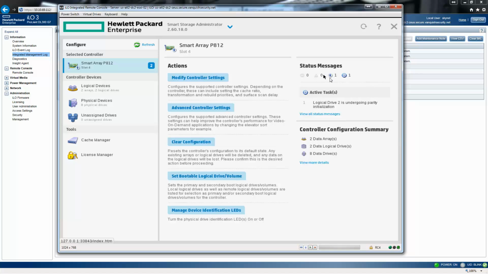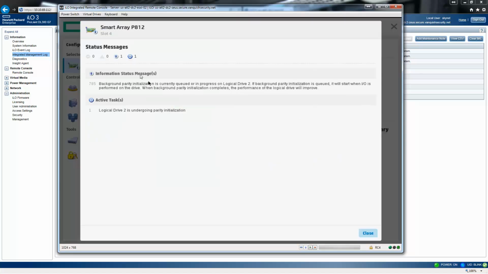Now we have some informational messages here. It tells you it created an array. And as soon as you start up hard drives, it undergoes a parity initialization, so it needs time to work on that.